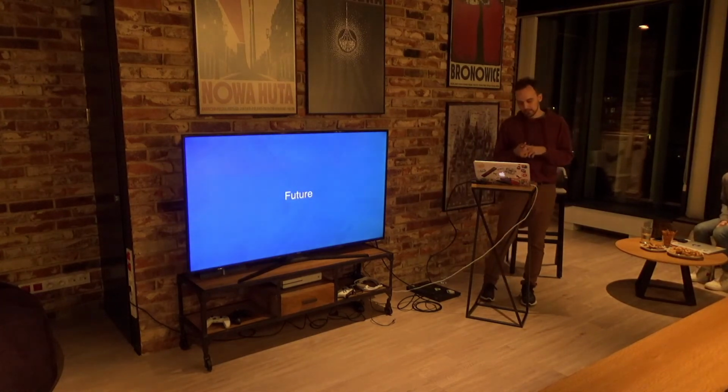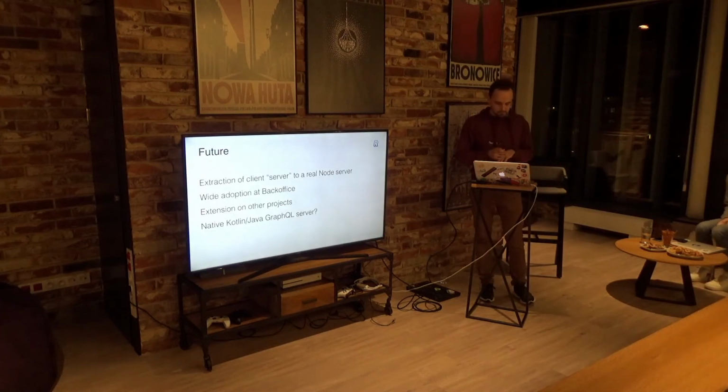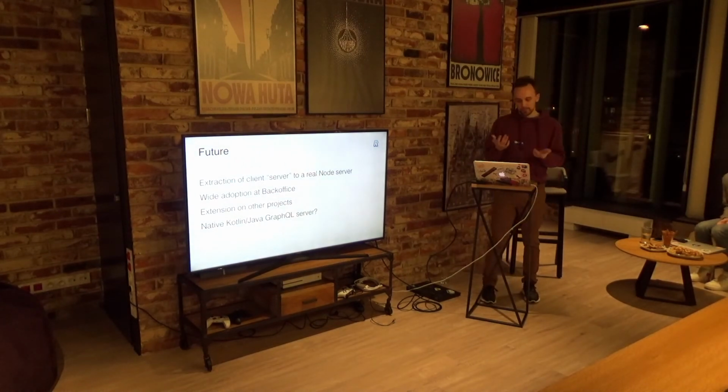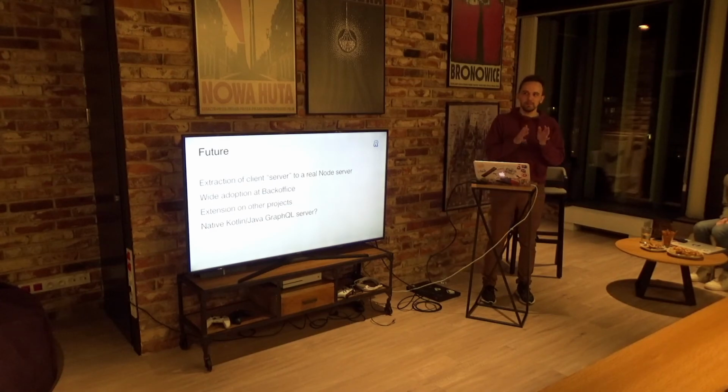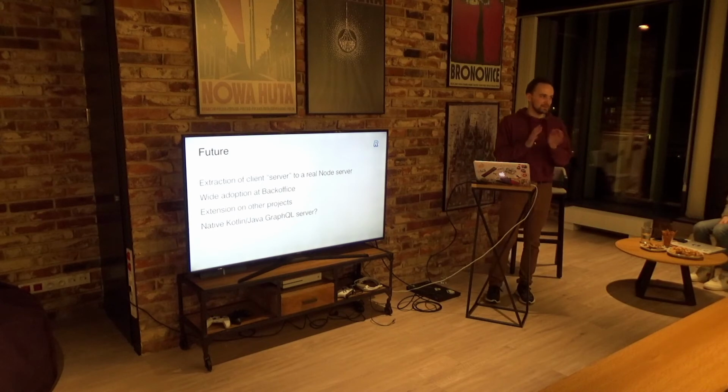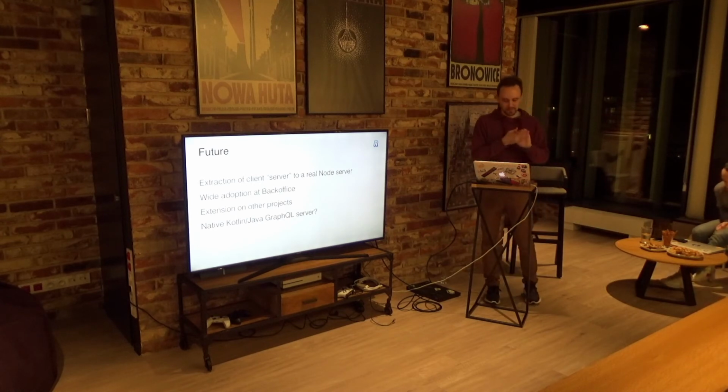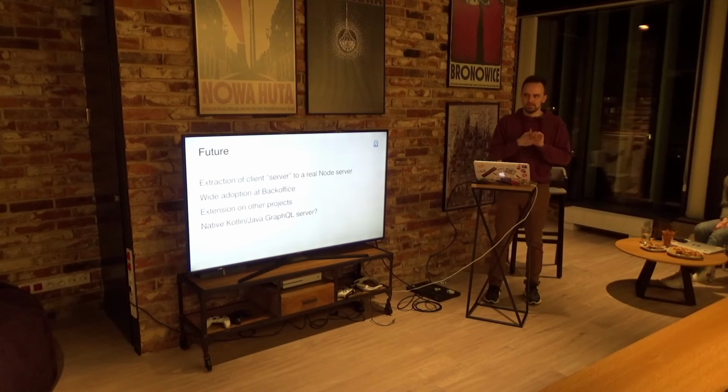So basically, what's our future? The future is in the back office. I mean, in our environment at Revolut, the future is to actually extract the client server to a real Node server, because for a real server, there's still way more tooling and way more possibilities. The current implementation sometimes is weird and doesn't work perfectly as you expect it to work. But it's quite stable. Something happens extremely rarely, and usually it's not a big deal. But the real one will work nicely.